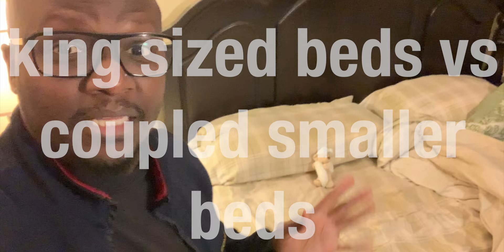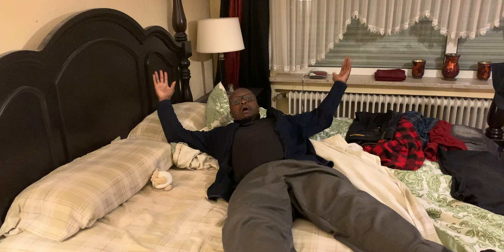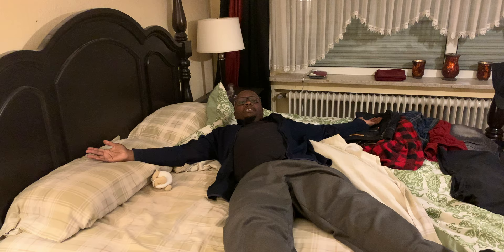Lastly — beds. I brought this king-size bed with me from the States. It's an American king-size bed and I'm reluctant to get rid of it because I won't be able to find another one like it here. In Germany, most beds are two smaller beds just kind of pushed together. If I sprawl out on this thing, you can see how much space there is — it's a pretty big bed and that's not something I'm willing to give up anytime soon. I'm going to run this mattress until it's no good. The difference between two smaller beds in Germany versus one huge king-size in the States is my last difference between German and American homes.